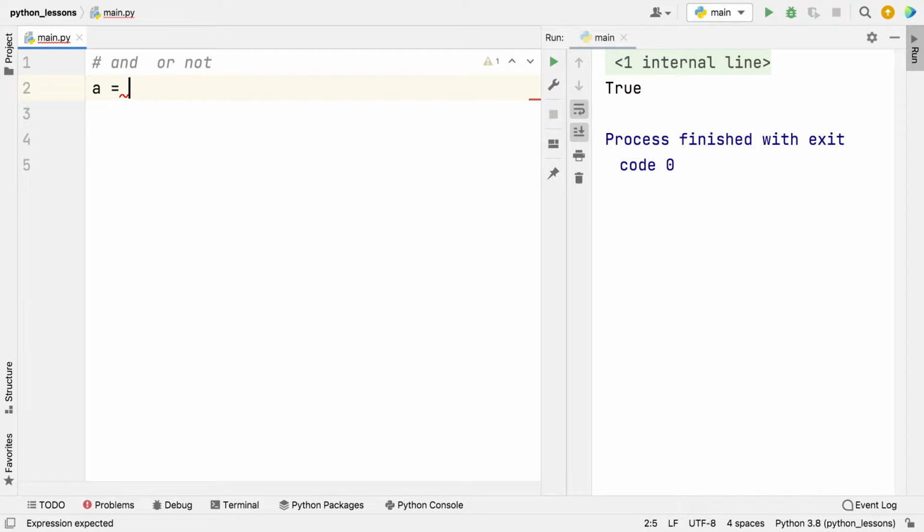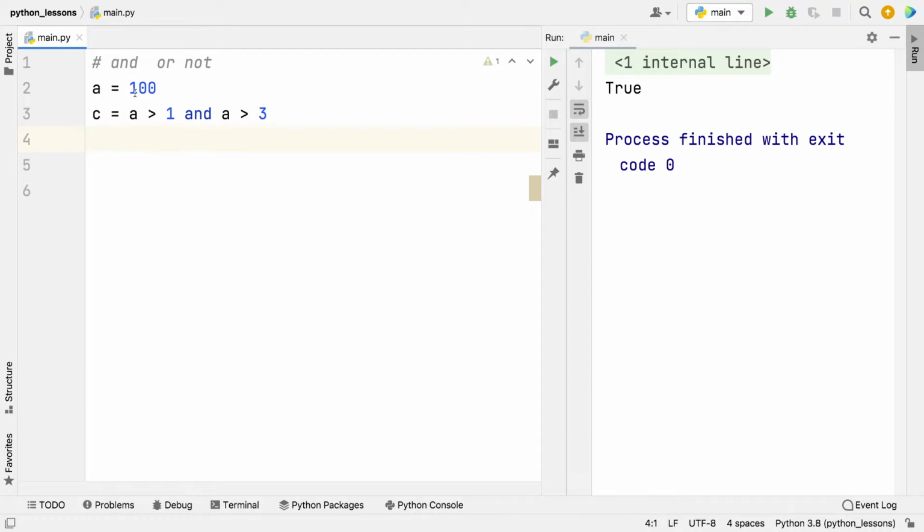So we'll set A equal to 100, and here we'll do the following checks. Is A greater than 1 and A greater than 3? So here, again, the result will be a Boolean, either true or false. And this will return a true if both the left-hand side is true and the right-hand side is true, then we'll get a true result.